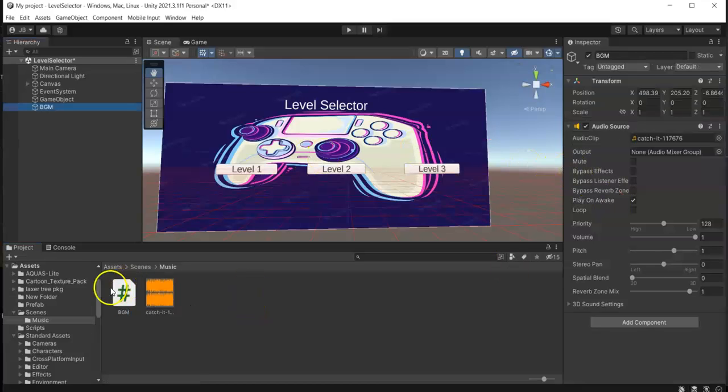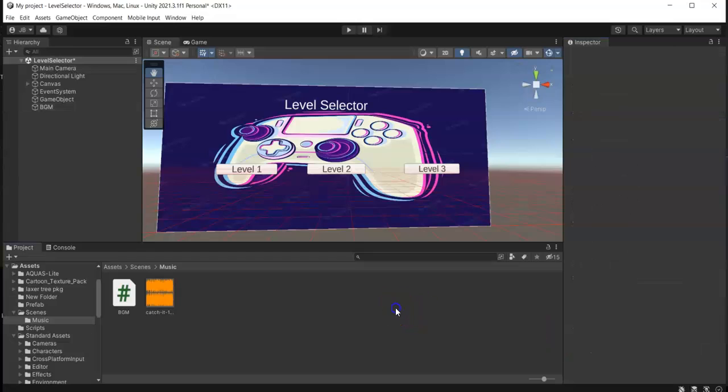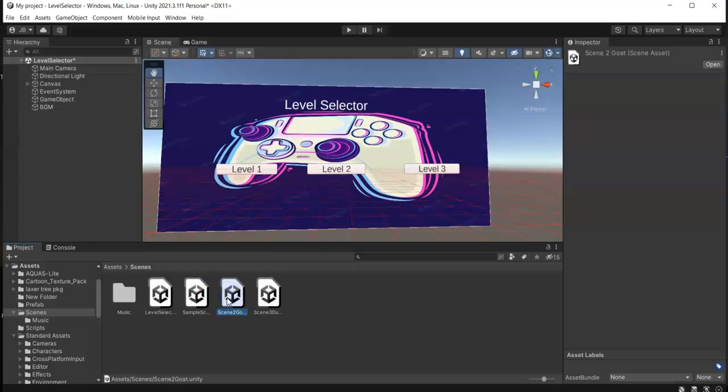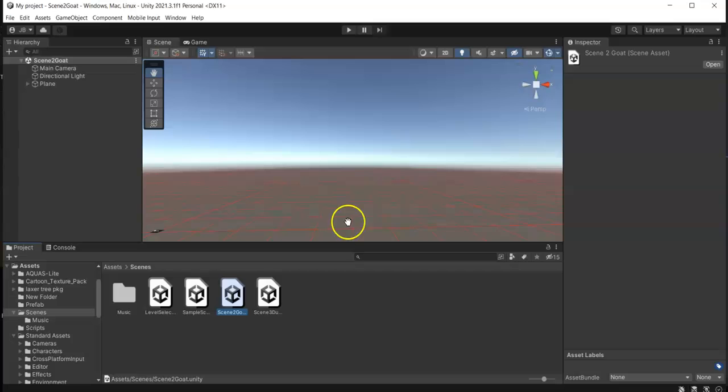Okay, in here we need to attach our script. And then the next step is we go into the scene that we need to continue our music. So for me, it's this scene. Just click save.